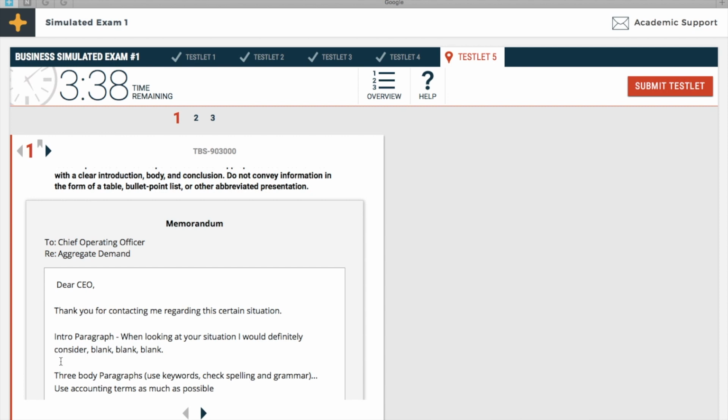So for example, use the words accrual or cash flows or something that's used in the CPA exam, because I definitely believe that those keywords will get you more points when the computers are grading your written communications. So use as many accounting terms or CPA terms, whatever you want to call it, when you're doing the written communications. Like I said, the content doesn't even have to necessarily be correct. As long as your grammar is correct, your sentence structure is correct, your spelling is correct, I believe that you'll still get points regardless.